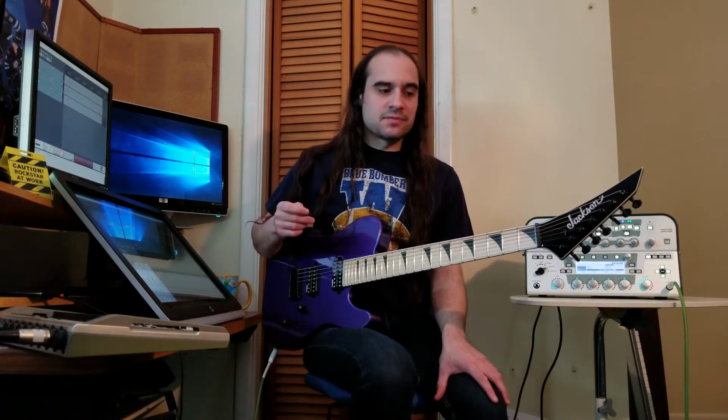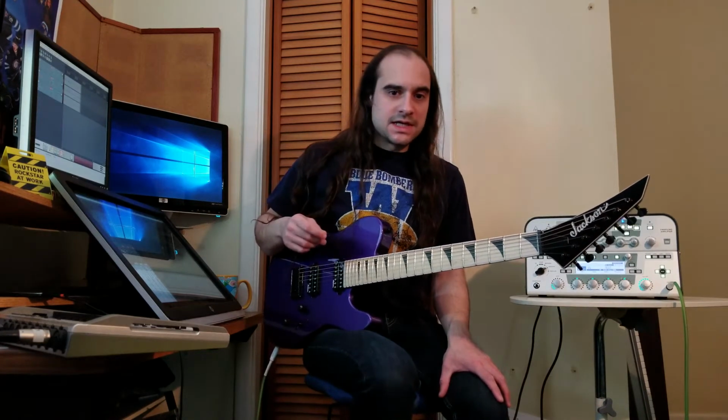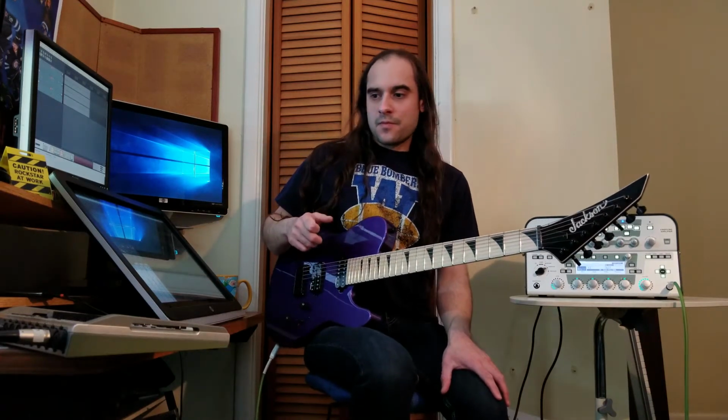So what I've put together is what I always like to do whenever I demo something. I've got a little bit of a jam going on here where I'm going to show off a few of the different tones you can get out of the instrument. There'll be some clean stuff, both rhythms and leads. There'll be some distorted things, both rhythms and leads. And I'll just kind of put it all together.